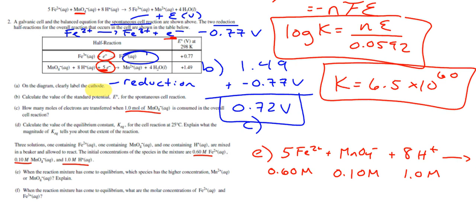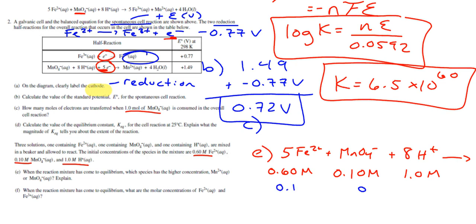For every 5 of these, I need 1 of these and 8 of these, right? So who's going to run out first? Isn't MnO4 going to go? Because if I have 1 of these, I need 5 of these. Well, imagine for a second that this is a 1 instead of a 0.1. That's a 6, and this is a 10, basically. So when it's done, doesn't it make sense that I'd have 0? How much would I have left here? If 0.1 was used here, don't I need to use 0.5 here? So wouldn't only 0.1 be left?